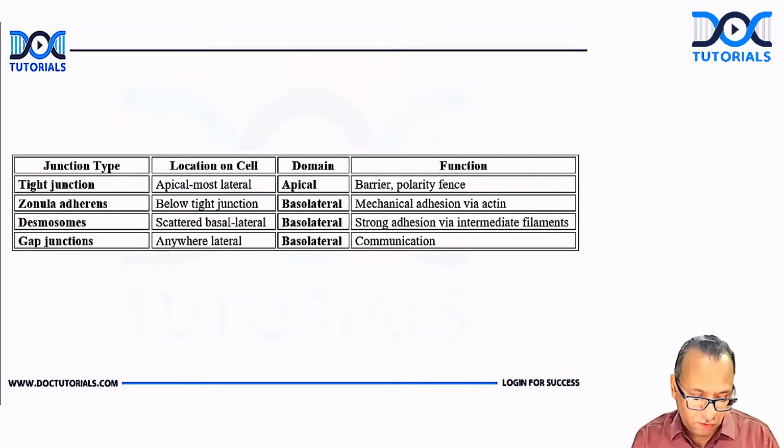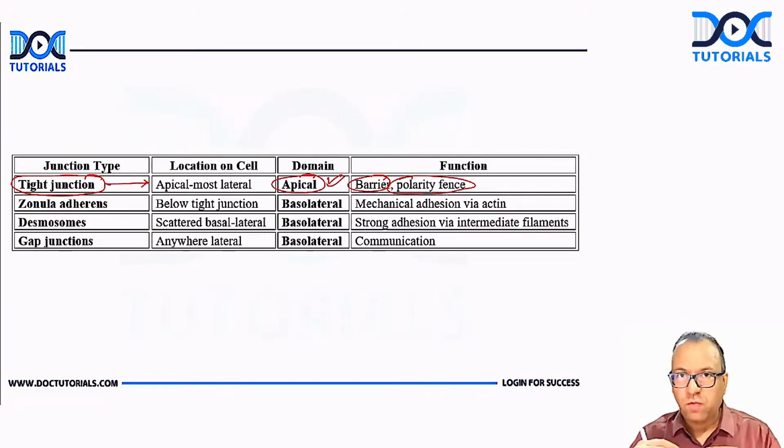The point is, only for the tight junction, you should say the answer is apical, which is a barrier. Like you don't want unwanted substances from the lumen or surface moving towards the intercellular space. That is the purpose of the tight junction, preventing that kind of movement. So it is kind of a barrier: blood-brain barrier, blood-testis barrier, blood-thymus barrier.